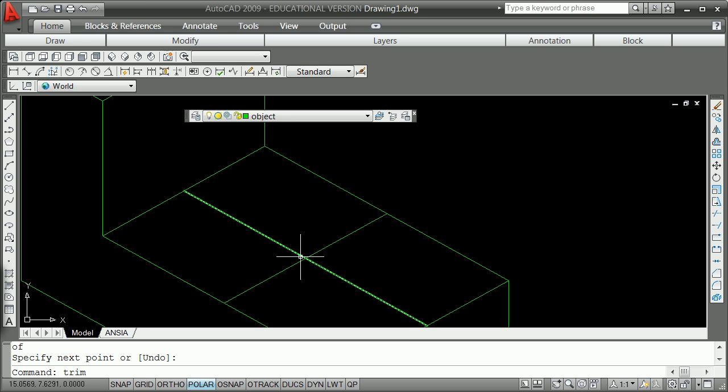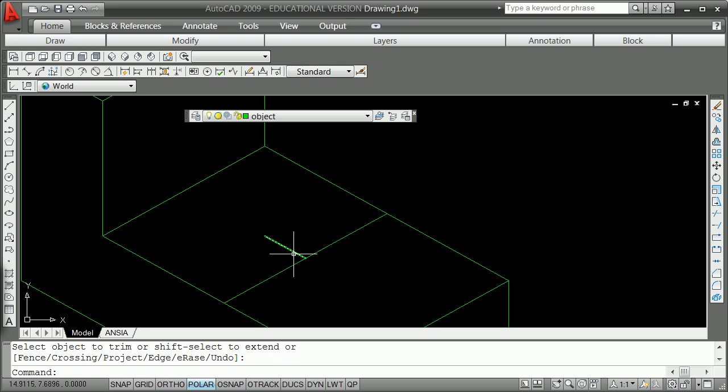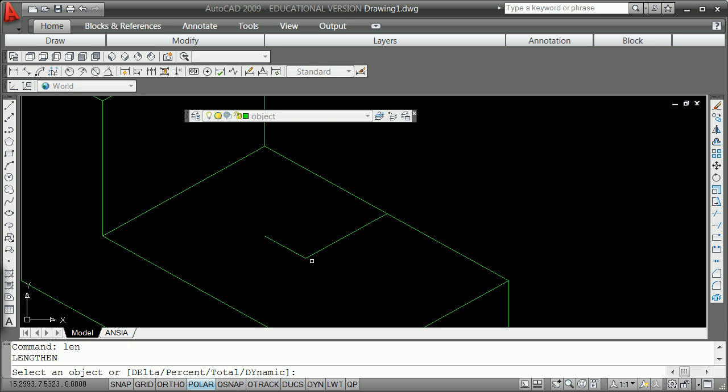I'm going to go ahead and trim this. Trim that up. And I'm going to try lengthen. I take total for lengthen, and my length is going to be 1. I'm going to grab this off of this end, remember, and shorten that down. And I do the same thing, trim. Screw that. I've got this. I can lengthen. Again, lengthen is on your mouse these days. Total and 1, and grab the side to shorten.